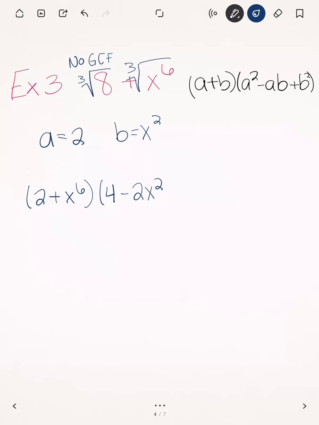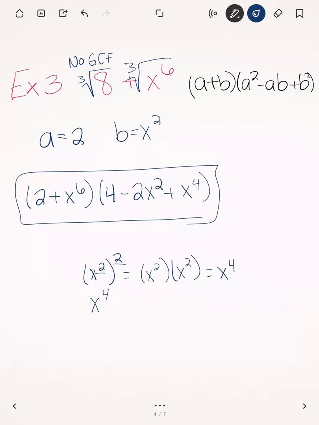And now, a little more challenging, we have b squared, which would be x squared squared. There's 2 ways we can look at it. I can look at it as x squared times x squared, and when I multiply, I add exponents, so I get x to the fourth. Or I can remember my exponent properties. Exponent properties tell me if I have a power raised to a power, I multiply, and 2 times 2, I still get x to the fourth power. So I'm going to plug that in right here, x to the fourth. And this would be the factored form of this equation.